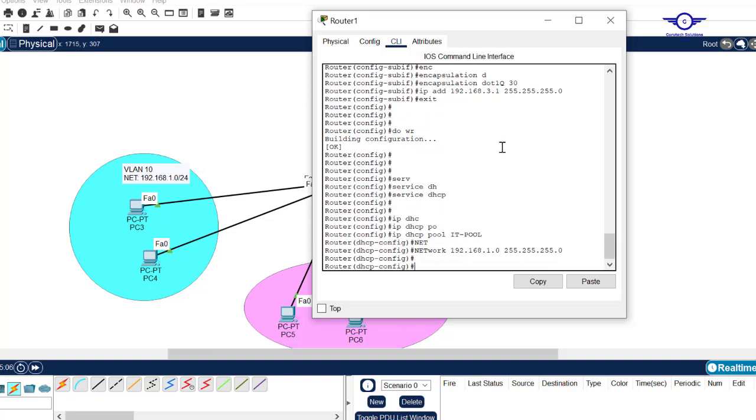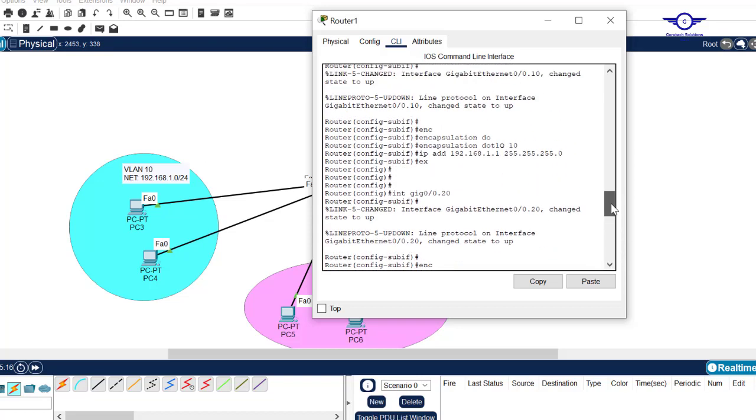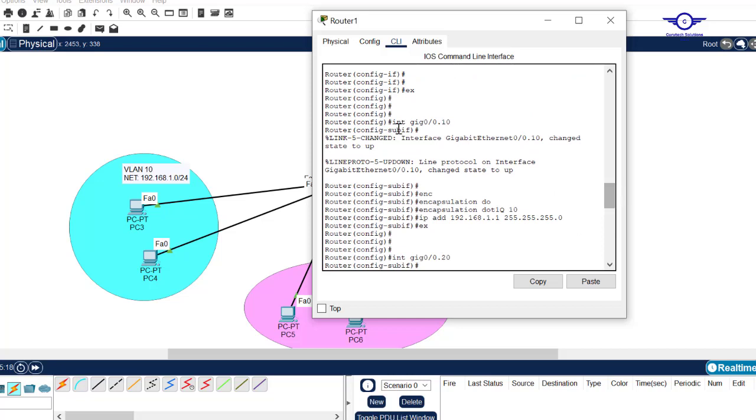So the default gateway of this pool, IT pool, should be the IP address of the sub interface. You remember the sub interface that we created here for this one. So this should be default gateway of IT pool because it's the one that has been associated to VLAN 10.